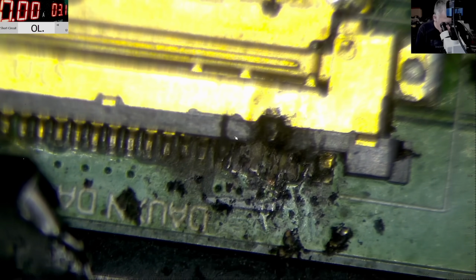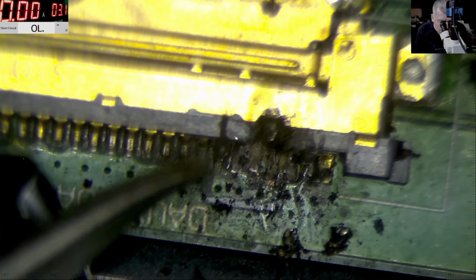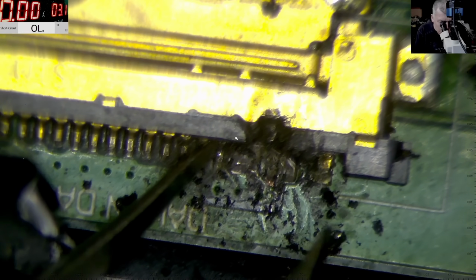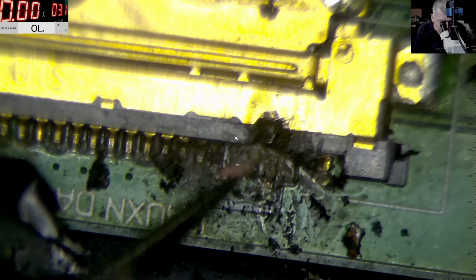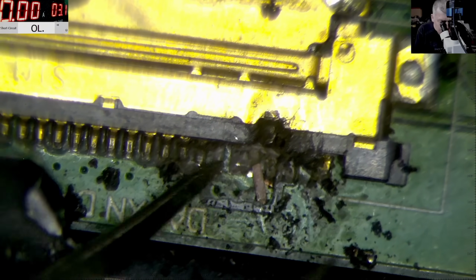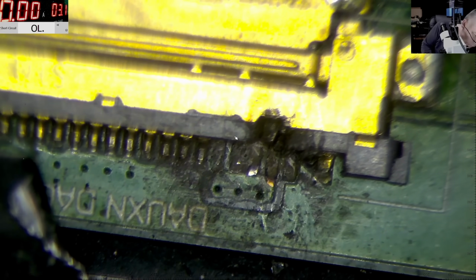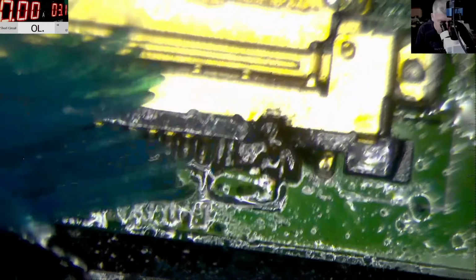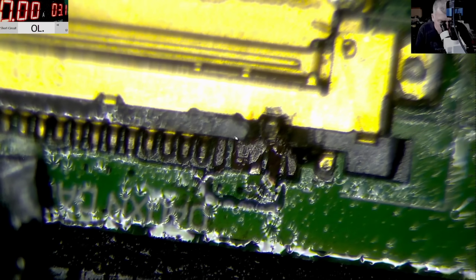And I want one more pin out. This pin I want out, because otherwise I need to break the track, and I don't want that. Yeah, it's out. Look how clean it is. Perfect. Look, it's like new. Perfect.